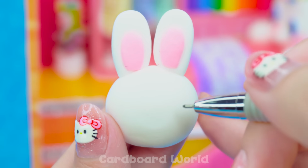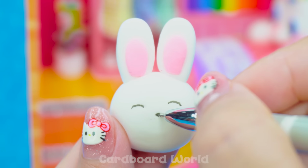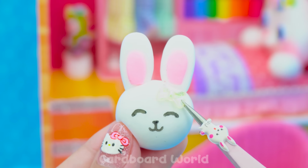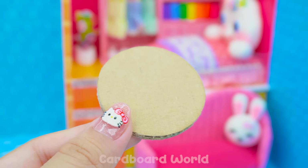Add ears to the bunny. Draw its eyes and nose. Put pink on the bunny's cheeks.